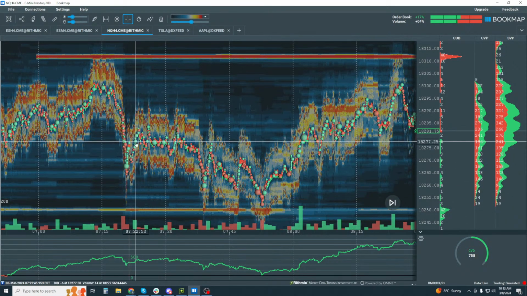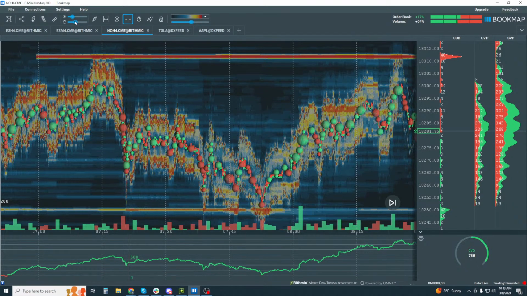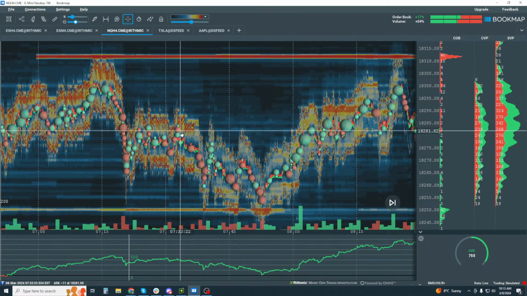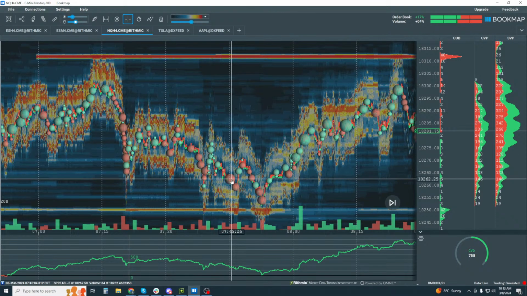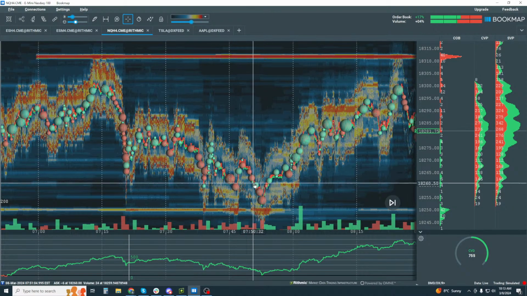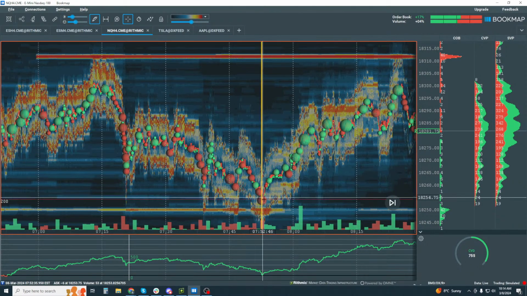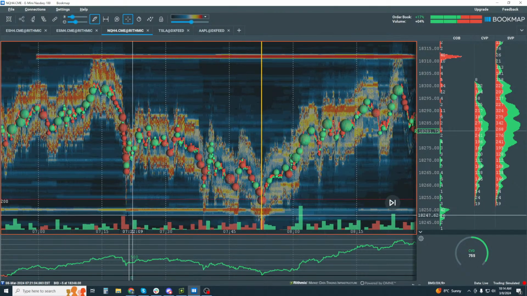Look at the volume in the volume dots, which is a little hard to read. We can make them bigger here, but we know it's sell side, right? You see the big volume, you see the big move, you see some buying coming in, but more on the sell side. Nice little spike here, but more on the sell side, more on the sell side. Now we see a little bit of a switch here. If we draw a vertical line in here, okay, right there. Okay, look at the volume down here now.